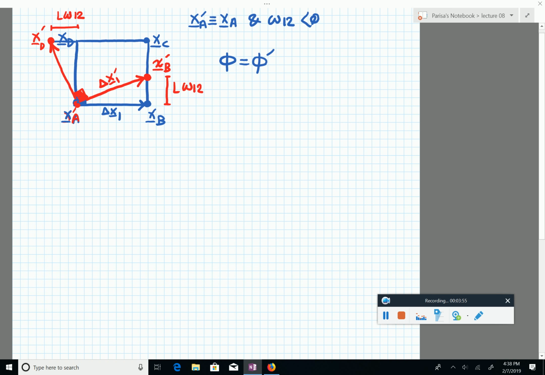But I'm cheating a little bit here, right? The total change in angle is actually double E12, correct? So you may also have heard this before. Engineering shear strain is 2 times. So for the total shear strain we use gamma IJ, not in 2D, this is general. 2 times EIJ is called engineering shear strain, because it's really the total change of angle, right? And even that you have seen before.